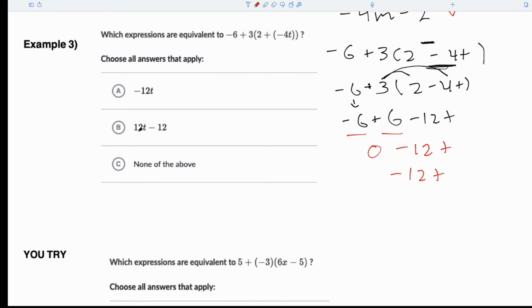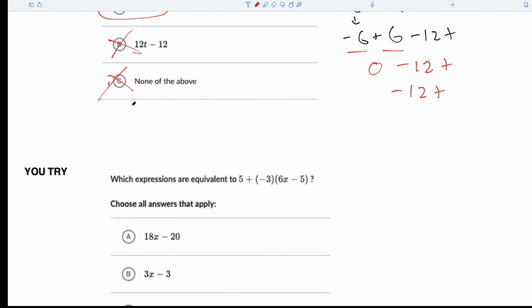Do you see one that matches? Yeah, this one was easier. When they give us just a simplified version for an answer, that's always nice of them. Can I cross out B? Yeah, that's not a negative 12. It shouldn't be there, so that one doesn't match, and we did have an answer. This time there was only one answer, not 2.